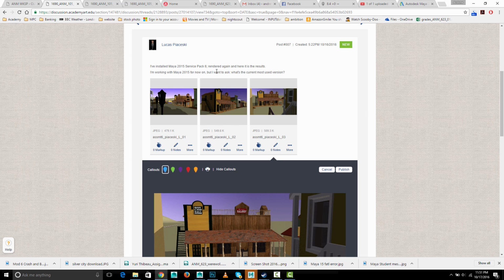So in an animated feature, which can span 3 years and even more, they'll typically stick with whatever version of Maya they chose at the beginning of it, which is probably going to be the most recent one or near to the most recent one. So what you'll find is that in these professional studios, you won't necessarily be working on the most recent version right off the bat. They have to check it carefully and make sure it works with all their custom tools and all that kind of stuff.